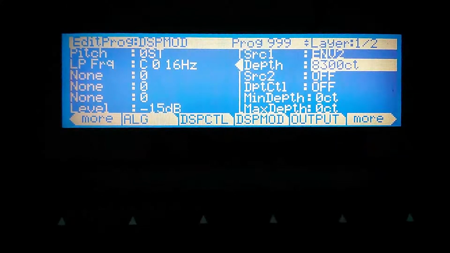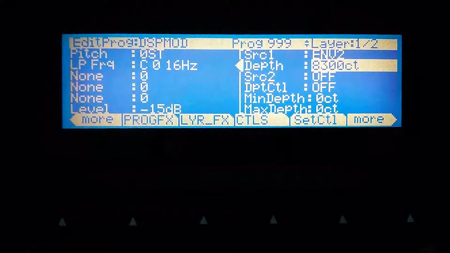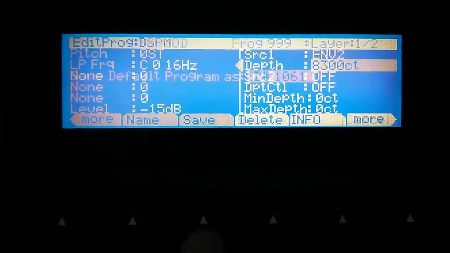Now, that was partially me explaining and giving examples and details, but I'm not going to go a whole heck of a lot further than this. And the only reason for that is because I don't really use the Kurzweil a whole lot anymore since having the Kronos. So this sound was purely for illustration purposes to show you that it doesn't matter what synth you apply it to. All that matters is the synth capable of delivering what you hear the way you hear it. And so in this case, I am very familiar with the Kurzweil. So it's pretty easy for me to get this sound.